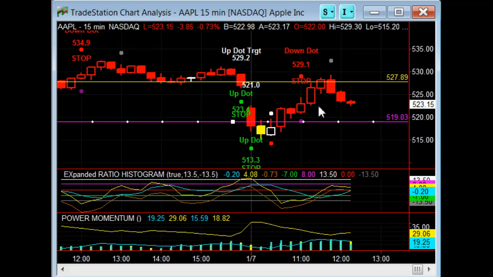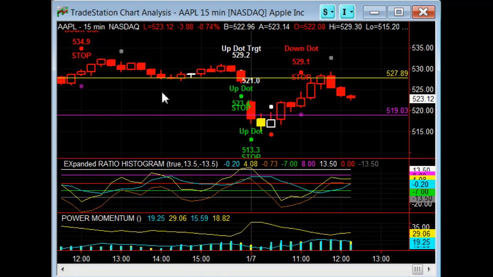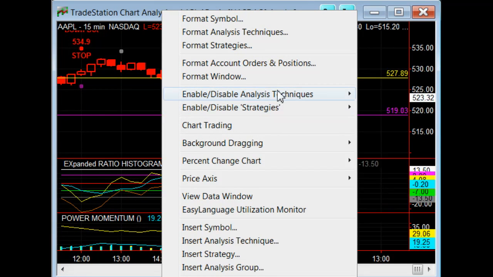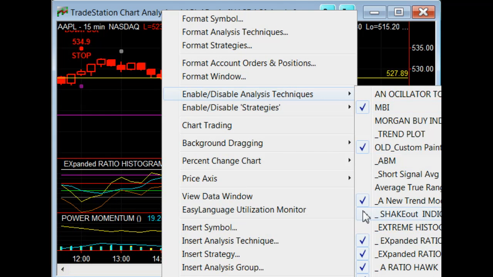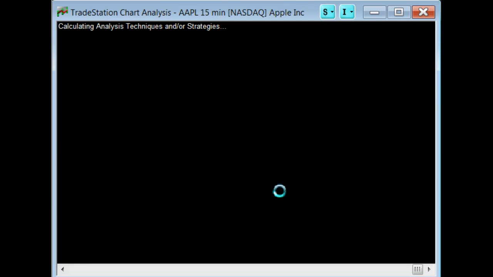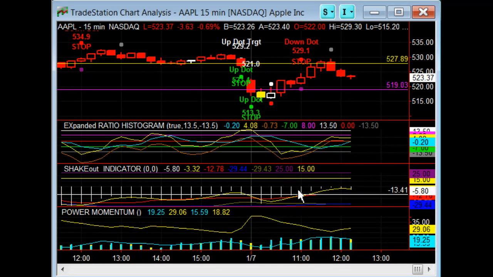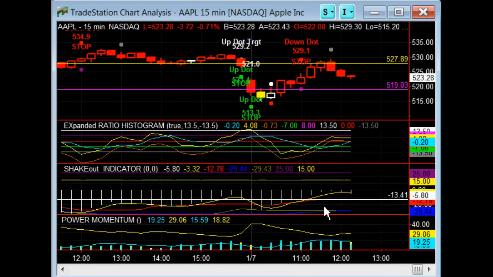It was an interesting case because we had some expressed weakness to start out with Apple on this 15-minute when the red dot short came in, but such strong momentum going into it. Gosh, if I put the shakeout that up to you, let me add it, why not? We're all adults here, we can handle a little bit more information than just buy or sell. So you can see we came up to, and we talked about this last week, that danger zone as you get near changing trend.